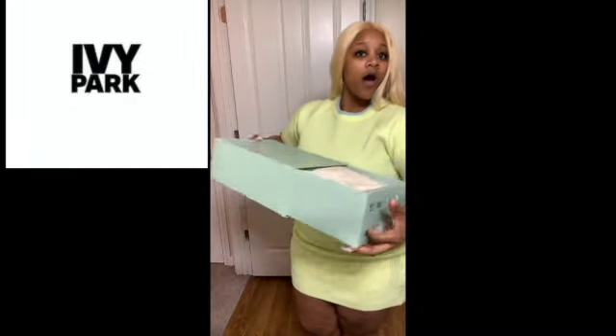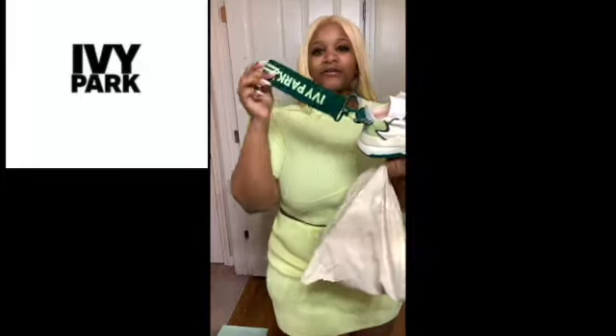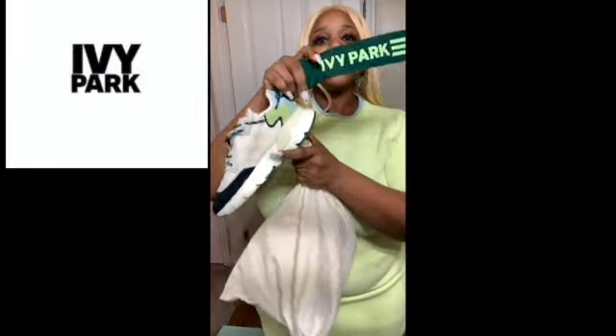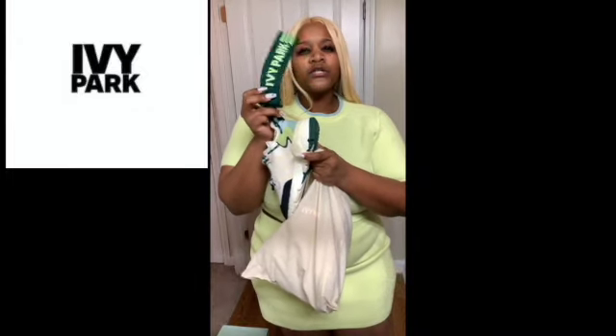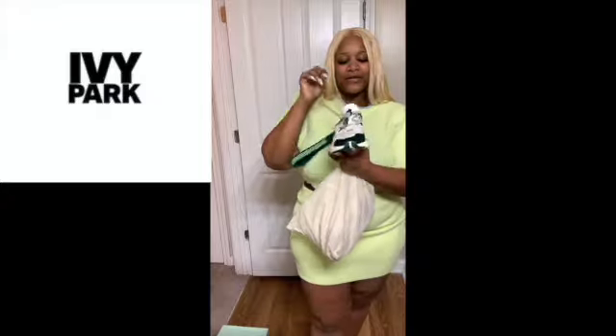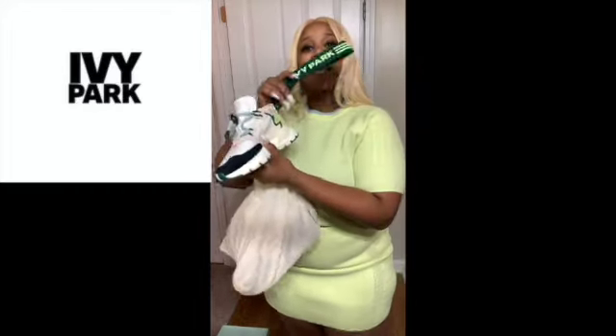For this outfit I got, I believe both shoes can go with it, so I'm going to show you both. The Night Jogger comes in a bag that says Ivy Park. One side is the three-line Adidas logo and the other side says Ivy Park. Beyoncé was actually wearing it like a purse on her Ivy Park Instagram page — I'll post the picture here. The shoe has lime green and dark green with the Adidas detail, and Ivy Park is on the tongue of the shoe.